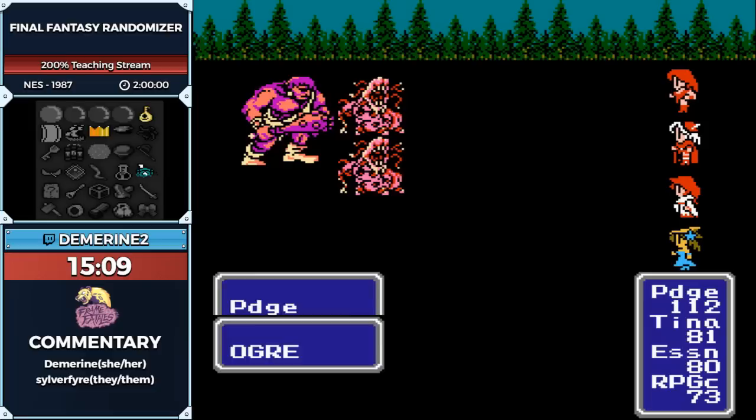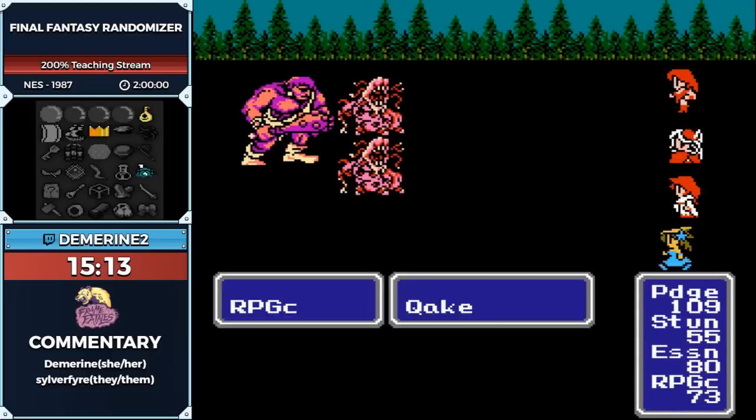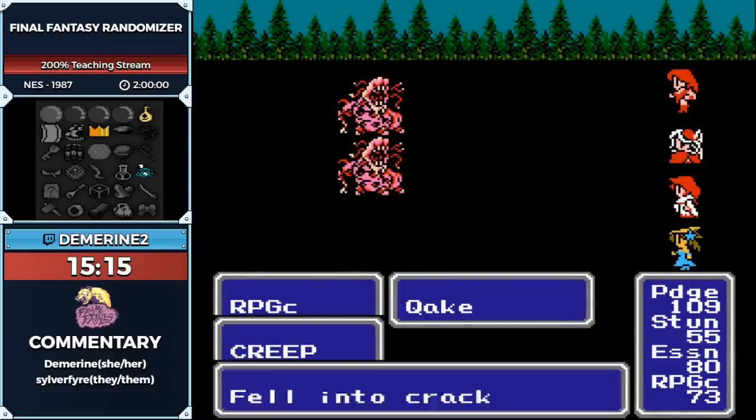Yep, Gregory Puff is asking if we have no bridge. Yeah, we have no bridge yet. Bridge is not free in this seed, and I was hoping to snag it out of the north side there.